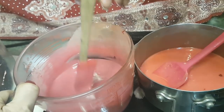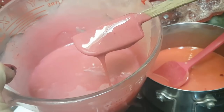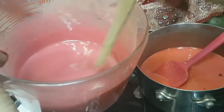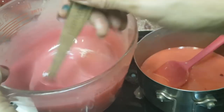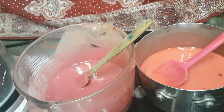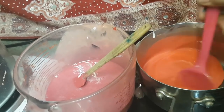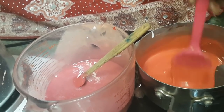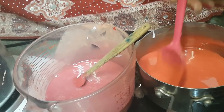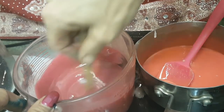Now, right now, because I didn't add the white into it, even though it looks like a solid color, it'll actually come out still a little bit translucent. So if you want a solid background that's not going to lighten up or get that clearer translucent look, you want that solid opaque, then you need to add in the white. So I'm going to add a couple drops of white on both sides. When we add in the white, it's going to dull down our color a little bit. So I'm just going to add a little bit more of the red and a little bit more to the purple.